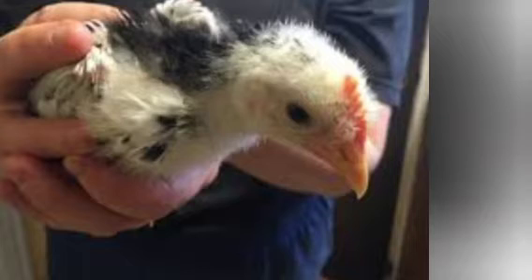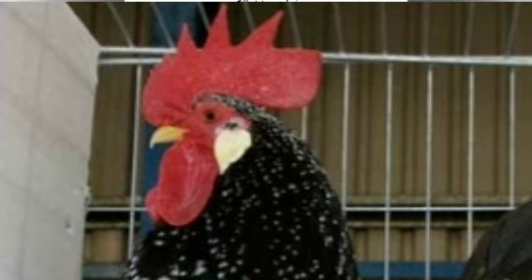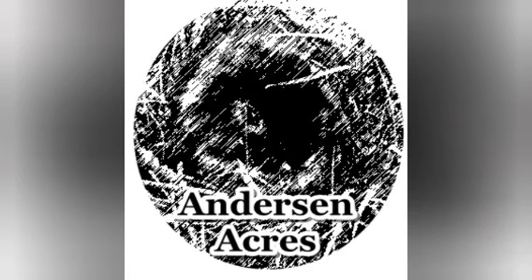Unlike a lot of other breeds, they do have two acceptable comb types. They have the single comb, which is very much like the leghorn, but they also have the rose comb. The rose comb variety is my favorite, mostly because I live up in Canada where it gets really, really cold, and single comb chickens such as the leghorn do tend to get frostbite. So if you come across the rose-combed variety of the Ancona, I would pick yourself up a couple of those if you live somewhere where it's colder, because they do handle winter even better.